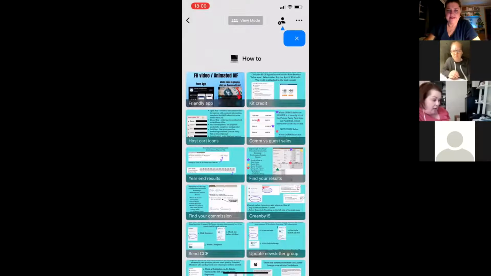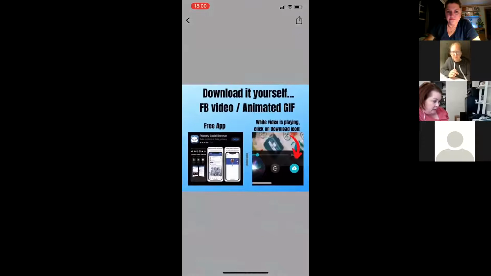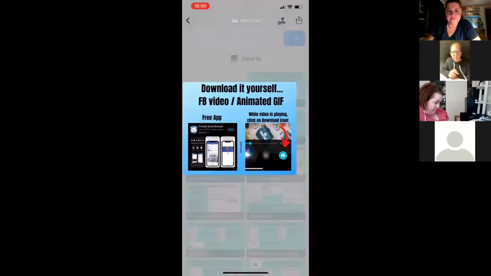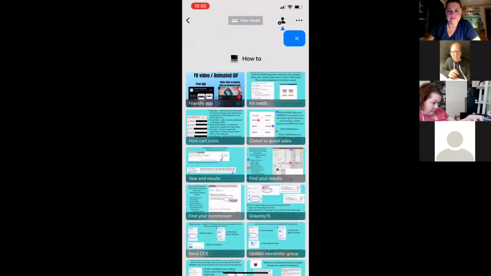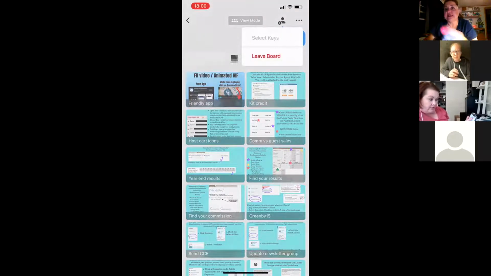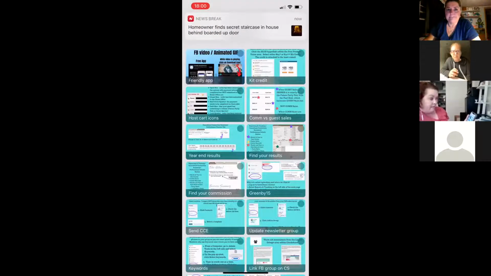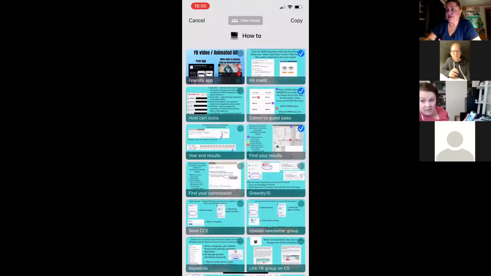Okay. Yeah. Gotcha. And then what they were saying in one of the videos was that, so like you want this, hang on. So maybe you go to the dots up here and see how it says select keys. For some reason they call them keys, but I think of them as folders. There you go. See? Yeah.